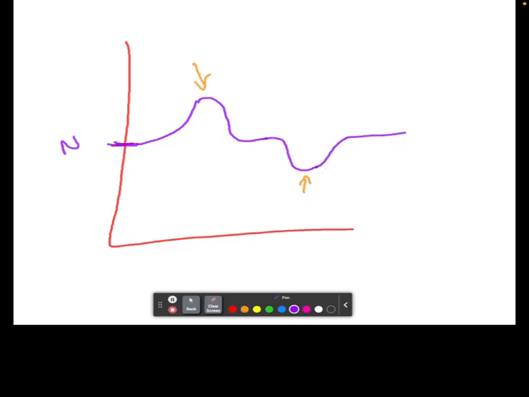So again, negative feedback loop is not bad. Negative is not bad. It just means we're going to do the negative. We're going to do the opposite. So if you go up, we're going to bring it down. So if your body goes up, we're going to bring it back down. If your body goes down, we're going to bring it back up. So that's just a general example of a negative feedback loop.